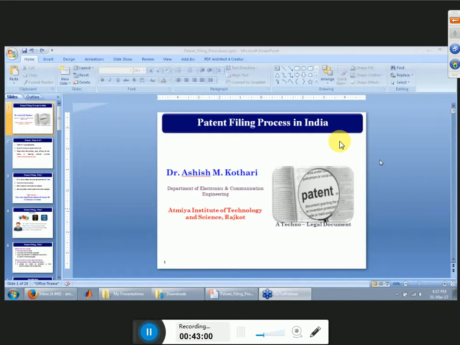Sir, what are the pitfalls in filing patents? So far as pitfalls are concerned, it is only prior art searching. That means Patent Office India does not give us all the liberty of prior art searching, or there are softwares which are paid, wherein you can have the complete search.